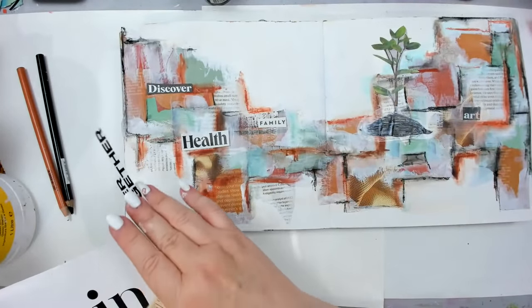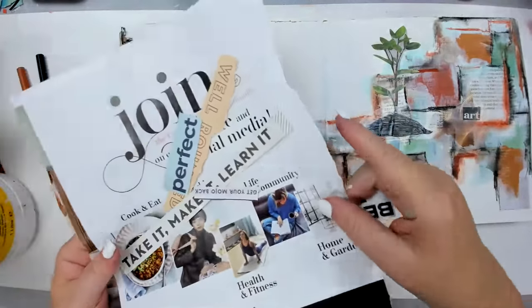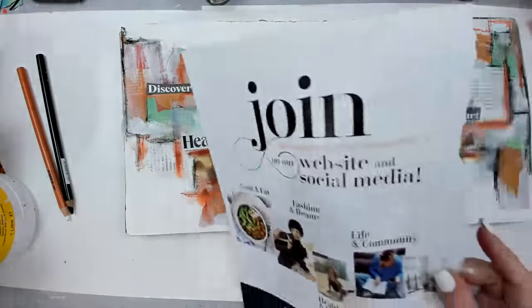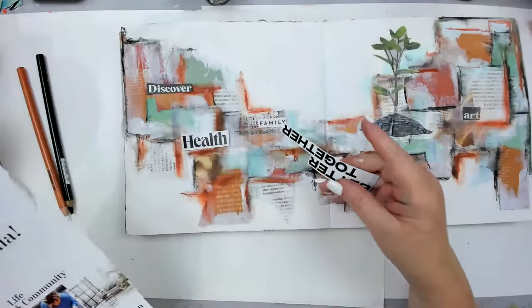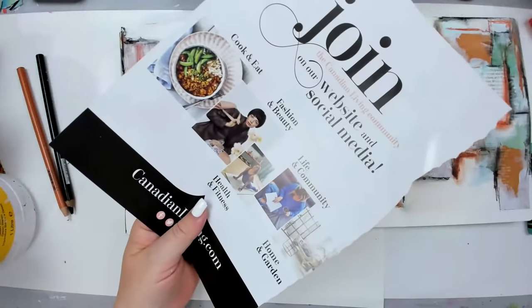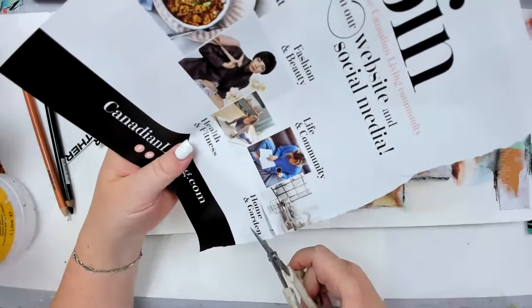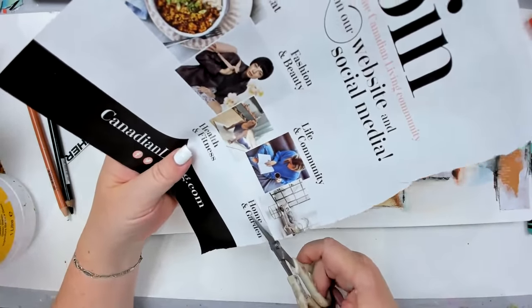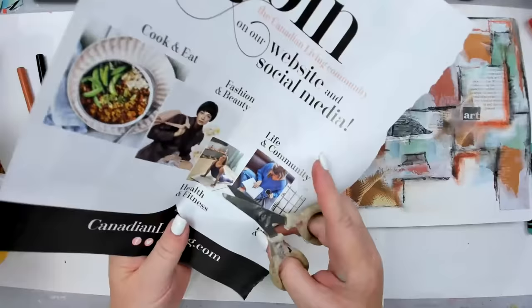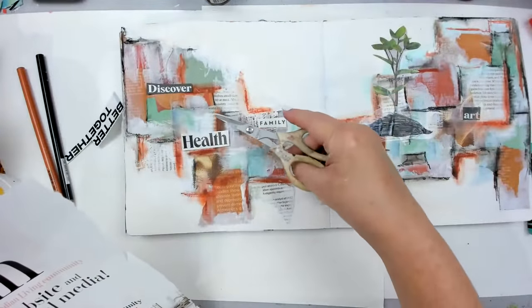I'm just looking to see. I even cut out the word perfect. Oh, I like the word home. I didn't even actually cut everything in advance, funny enough. I wanted to use the word home and together. I thought that would be really nice. So, for example, it's just great to have a Home and Garden magazine, and you can just cut the word home, the word life.